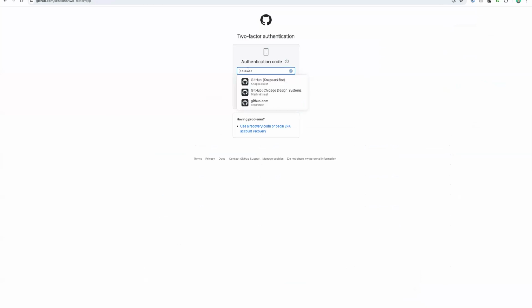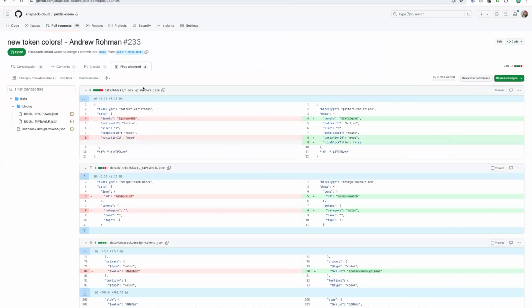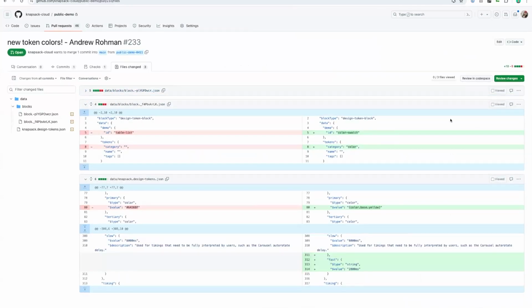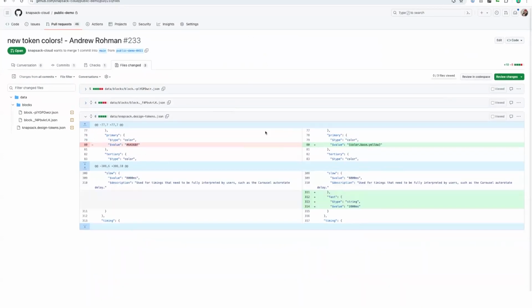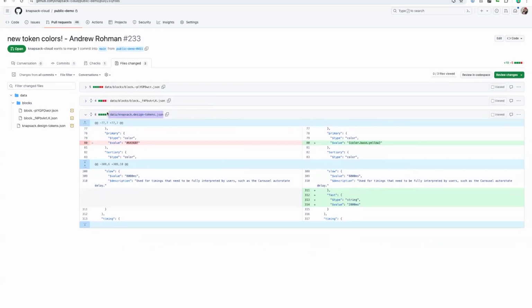What I want to get to is showing you the pull request, which will show all the changes that happened under the hood, including specifically knowing that I changed some tokens. So here we go. You're seeing the guts of the content management system changing. I changed the token block from a table list to a color swatch, etc. This is the exciting one, right? This is our design tokens JSON, the source code of our tokens and styling for our whole product ecosystem lives in this one JSON file.